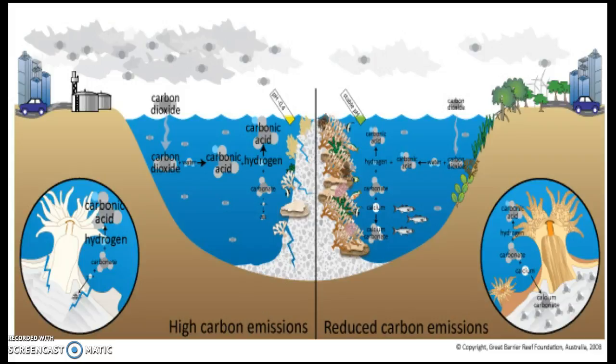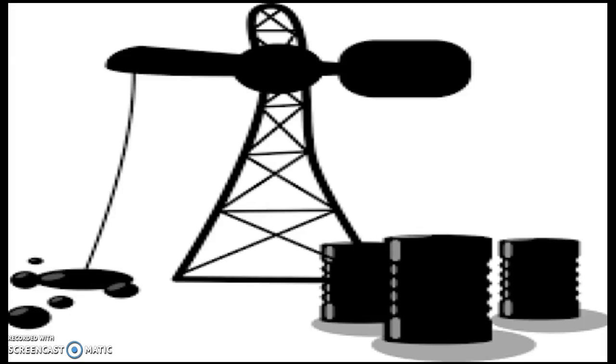So when the pH level of the water decreases, we can no longer have these beautiful, gorgeous reefs because it causes a 30% increase in bleaching of the reefs. It causes about a 50% reduction in productivity, and it can lead to about a 50% drop in calcification of these animals that have shells. And so this is going to cause multiple problems because there will no longer be a habitat for smaller animals.